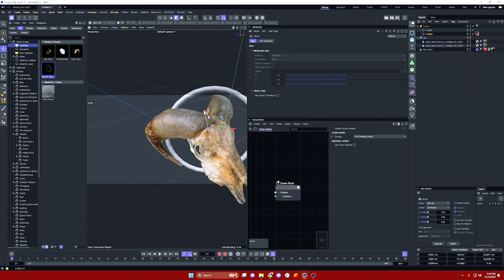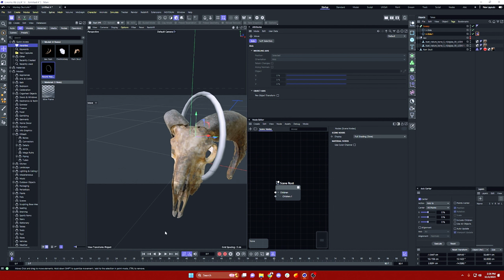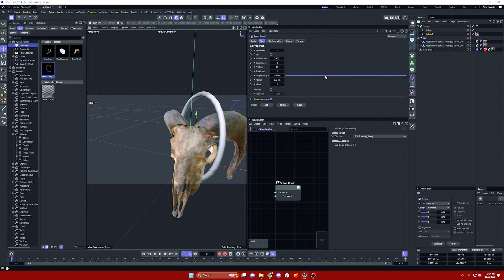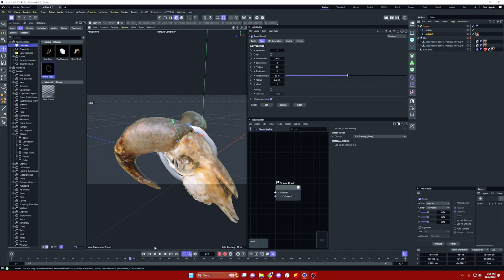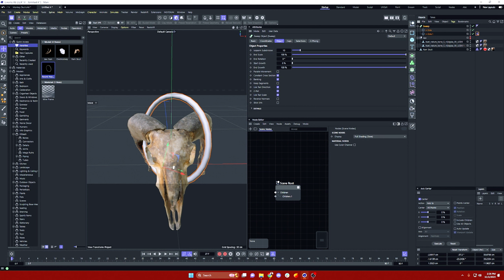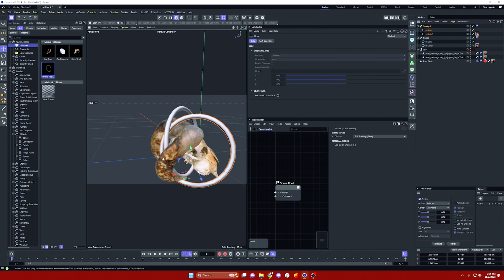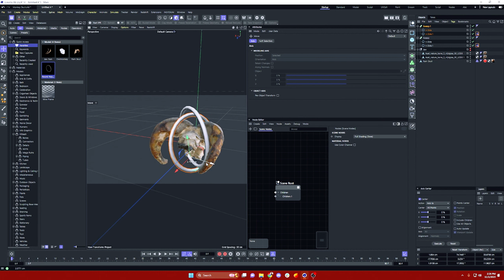Once you kind of get it in a good position for wrapping around your subject here, you can go to the rope tag, and then the target length, you can drop that down. And then hit play, and there you have it. Boom. Rope. Done. And we can grab a duplicate of it if we want. So I'm going to duplicate the whole system. I'm going to rotate it around and put it in place. There we go.